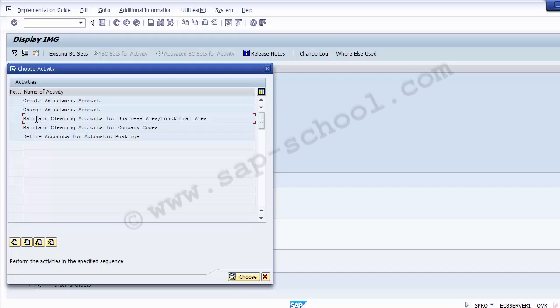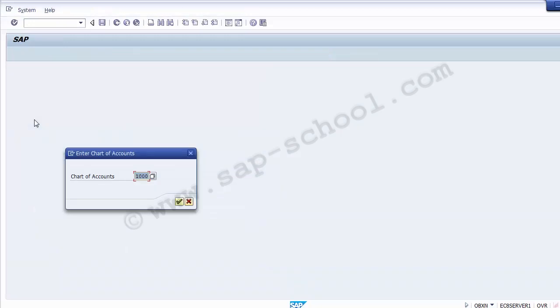Once I click on this third step, maintain clearing account for business area or functional area, we can see it asks you for the chart of accounts.